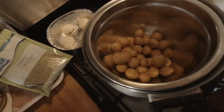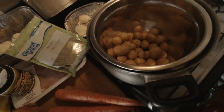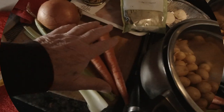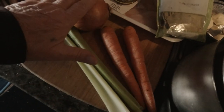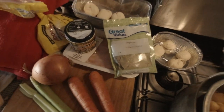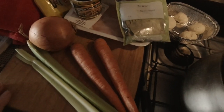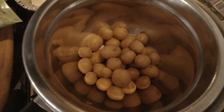But for the moment, we're going to get our chicken noodle soup ready to go. That's going to be first. And then we'll do the carrots, the celery, the onions, and I guess saute them a bit first. And then put the broth in, get that ready. And then we'll chop up the chicken, get it ready. And I'll get back at you when we get a little closer to the setup here.